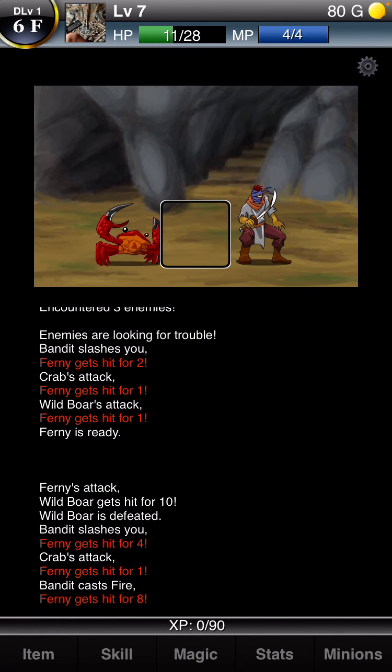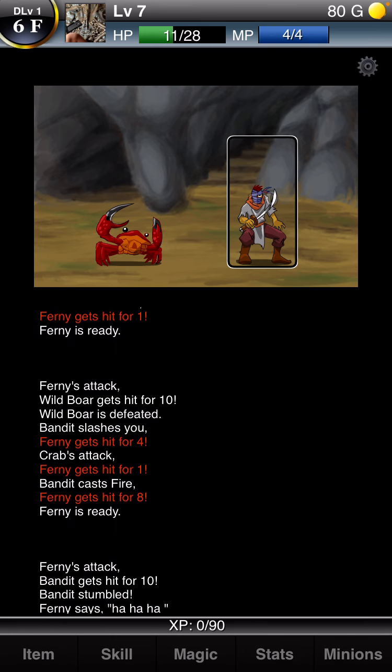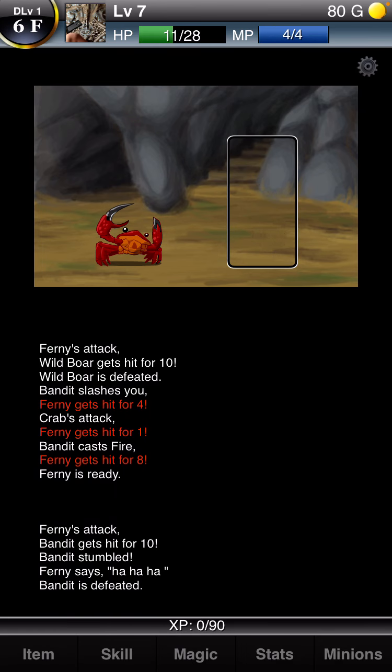Bandit attacks. Fernie is ready. Fernie's attack. Bandit gets hit for 10. Bandit stumbled. Fernie says, ha ha ha. Bandit is defeated. Fernie gets hit for 1. Crab's attack.